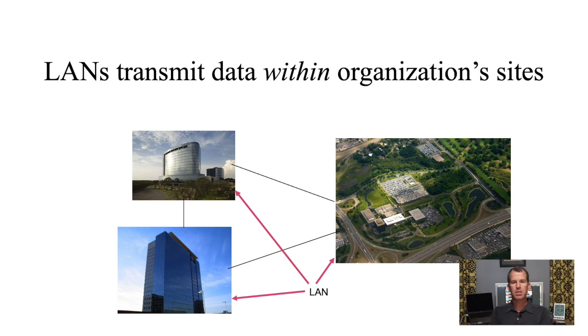So if you look at this diagram again, you'll see a large office building. That's a LAN typically because the organization controls the entire building. Inside, for example, a bank's branch office, the equipment inside the building that is owned and controlled by the bank's IT department, networking group, is LAN. It also includes even larger geographic areas. If you think about a campus, an organization that has multiple buildings separated by a fair amount of space, a lot of that might be LAN, and in fact, all of it might be LAN.